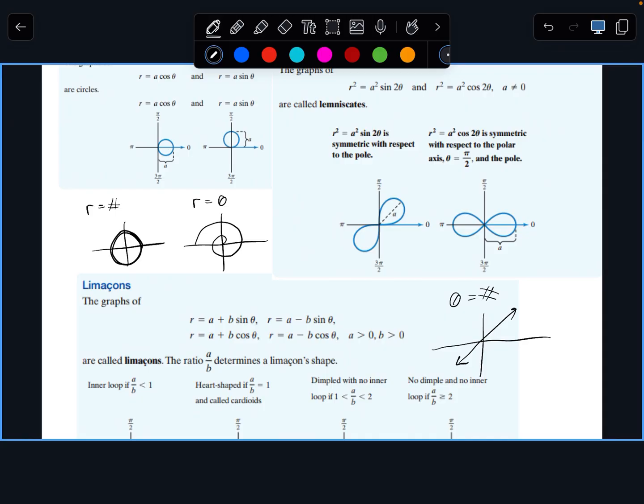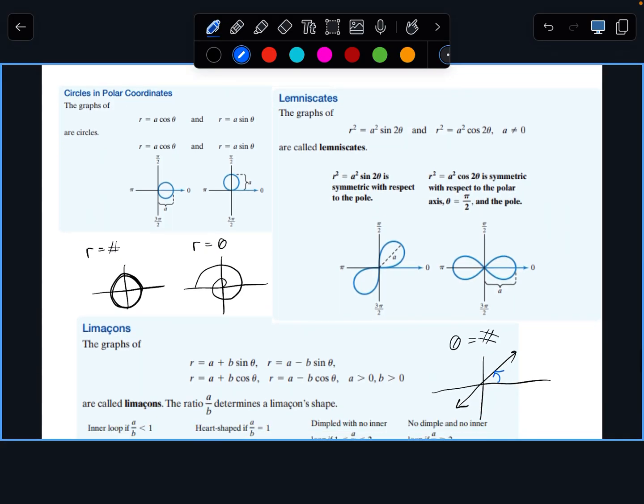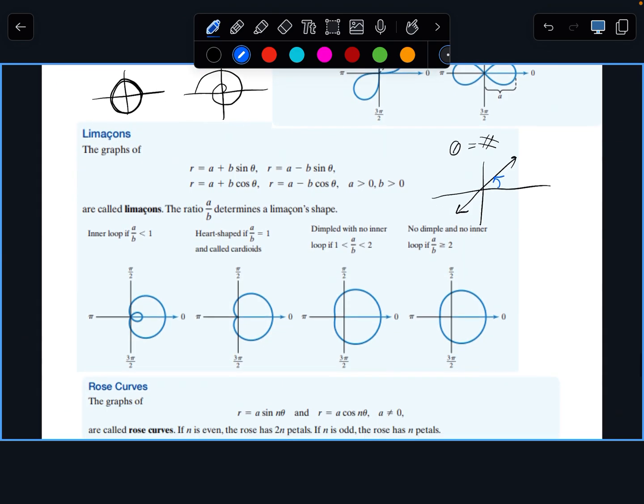This one, if theta equals a number, you're literally just turning, and then your radius is like free for all. So you could have positive radius, negative radius. They didn't put any bounds on the radius. So you're just kind of going out forever and then back the other way forever if the radius was negative. So we've done that before, but maybe just having it all in one spot, okay? What else can we say?